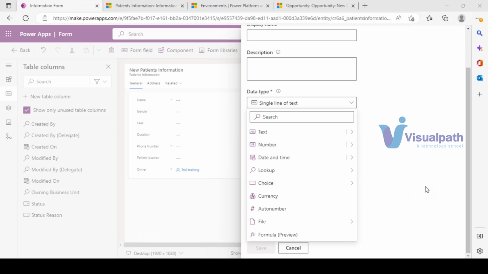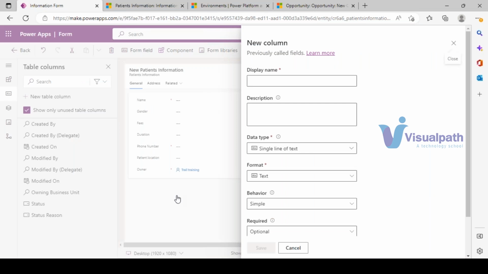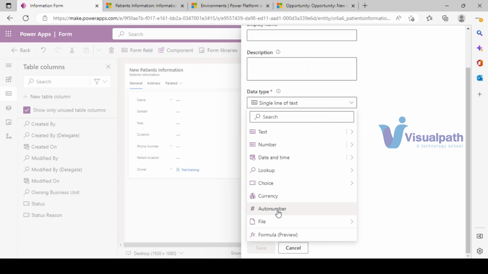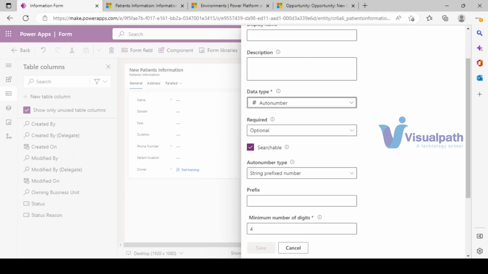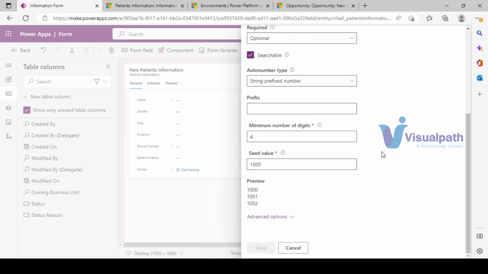And then the auto number field. What is the auto number field here? Whenever a patient record is created in the system, I want to give one auto number to the particular patient. I don't want to give 1, 2, 3 like this. My system has to generate that particular patient number here. So for this, if you want to generate a random number, you need to create a field called auto number field. Click on this auto number field. What type of auto number do you want to generate?